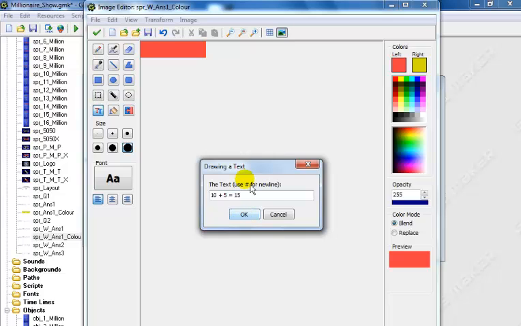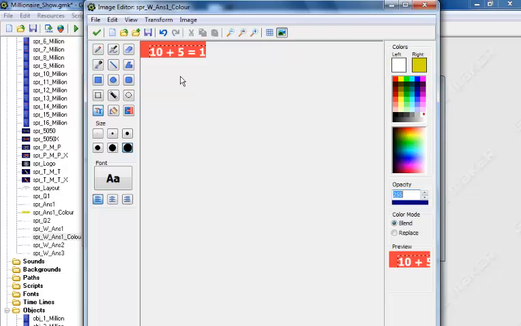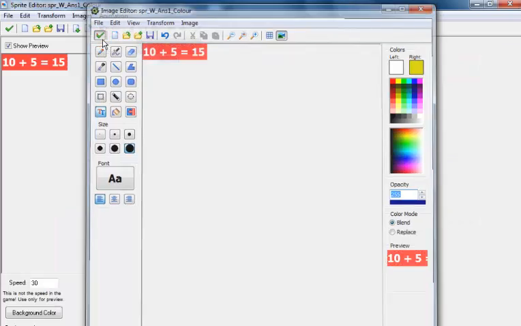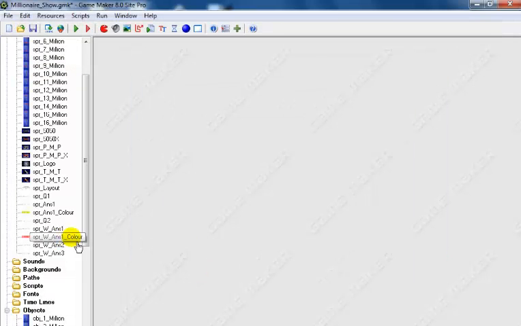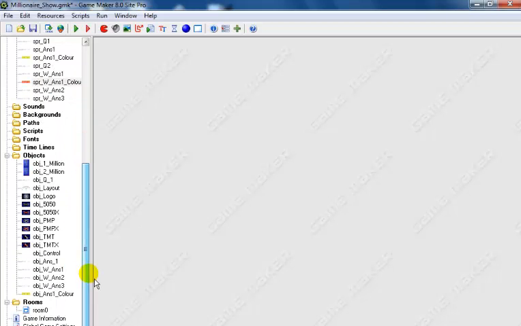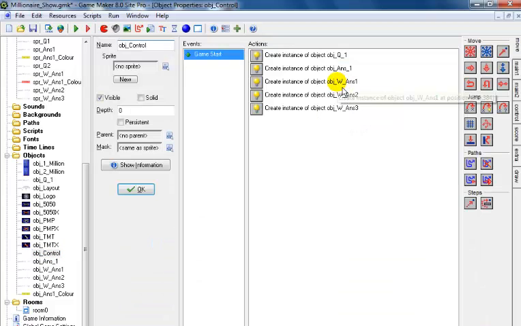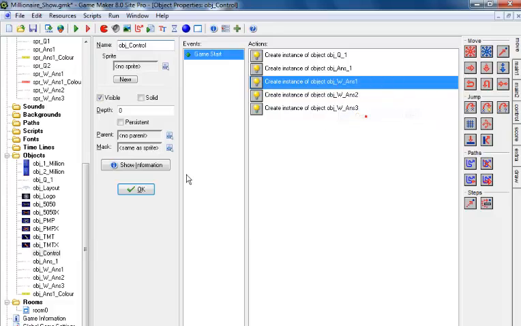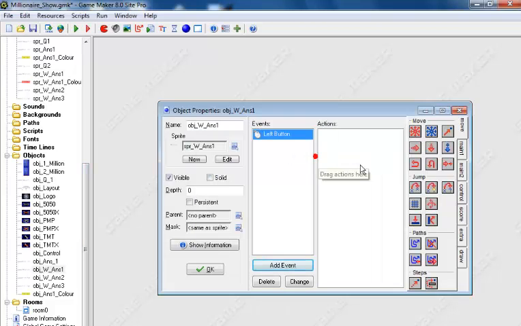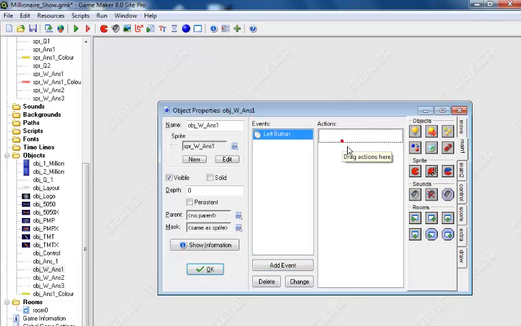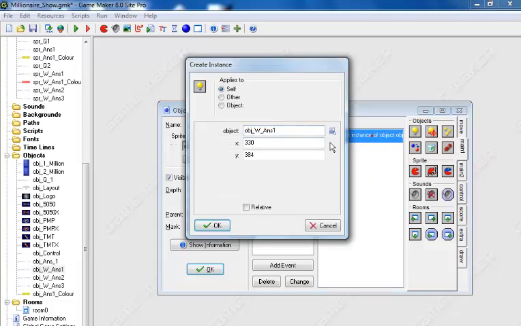Okay, it's not visible because I haven't changed the color, so now it's visible. So that's wrong answer 1. Click on OK. That's fine, and click on OK. So wrong answer 1 is ready. So what I would do is go into the program, in the object of wrong answer 1 right here, double click on it. I like the coordinate, so I might as well just copy that very coordinate of the wrong answer right here. Copy the create instance, because I already have the coordinate, and say if left button, then we want create instance. Paste that create instance and just change that to the wrong answer 1.